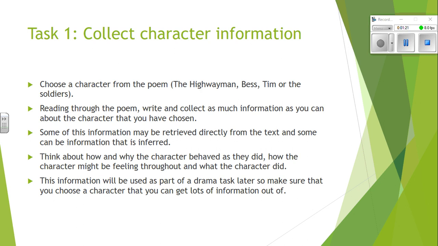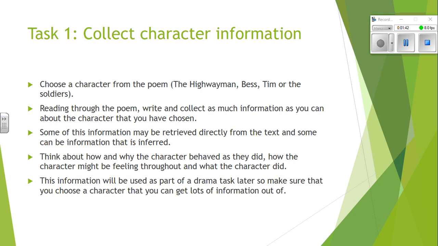So then I want you to think about how and why the character behaved as they did, how the character might be feeling throughout and what the character did, and just jot down some information like that. So we need as much information as we can really from this part of the task, because this information will then be used as part of a drama task later. Okay, so make sure that you choose a character that you get lots of information out of.